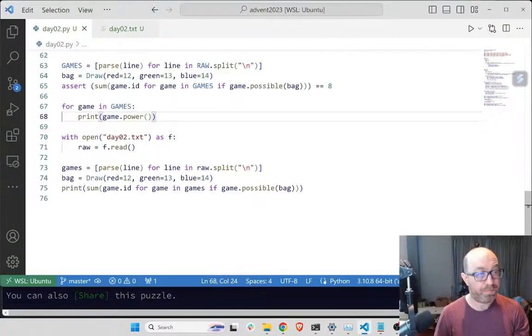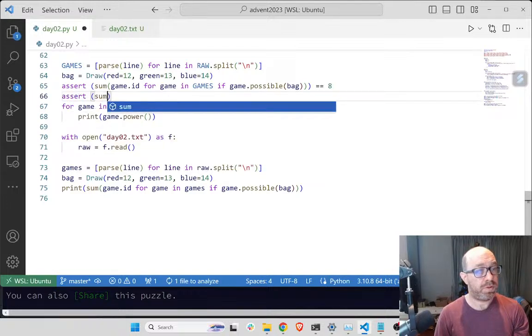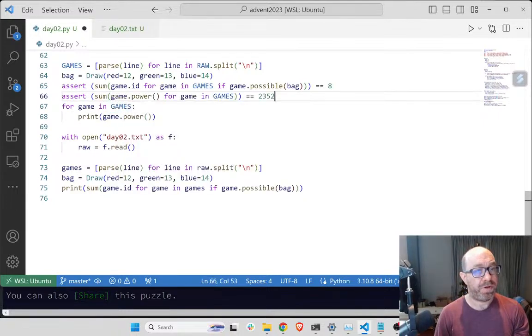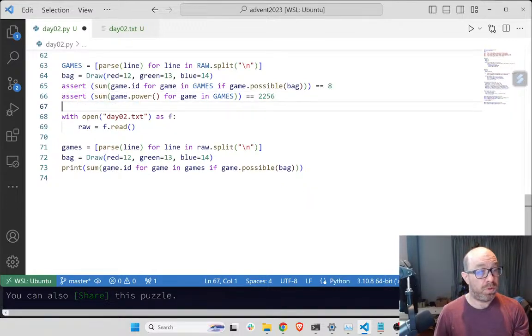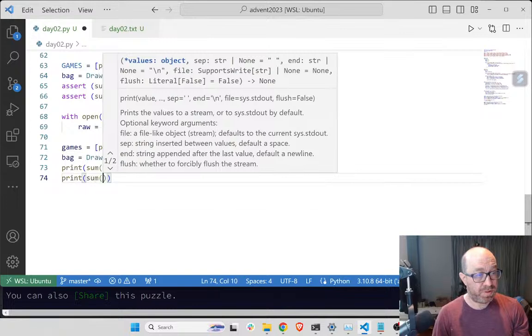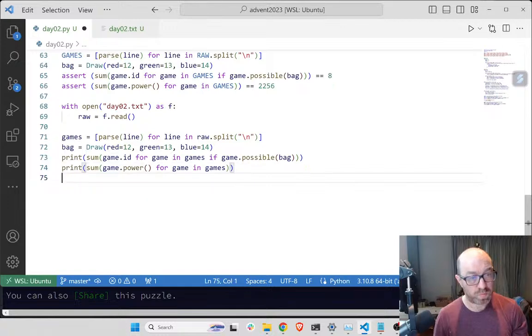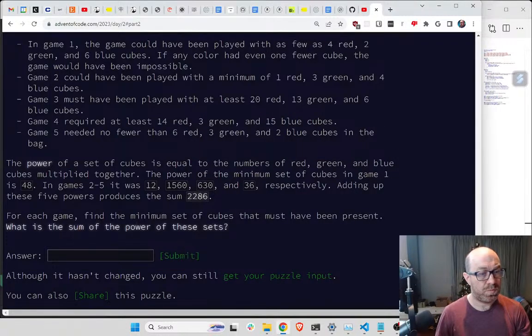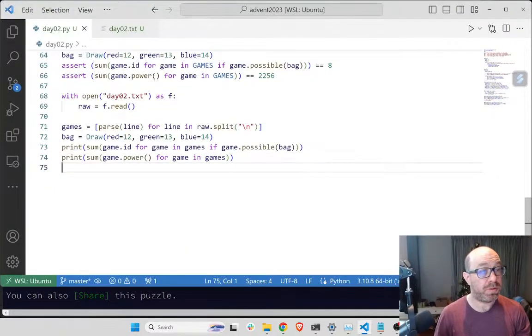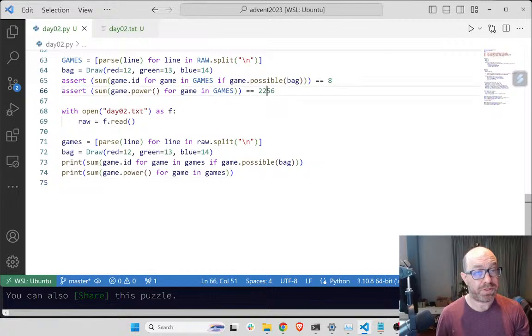2286. So assert sum of game.power for game in games equals, what is it, 2256? Okay, print sum of game.power for game in games. 2286, is that what it said? 2286, not 2256.